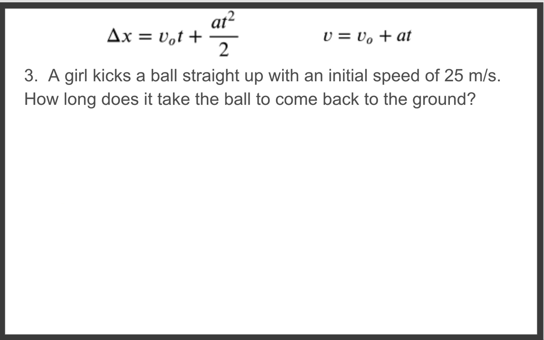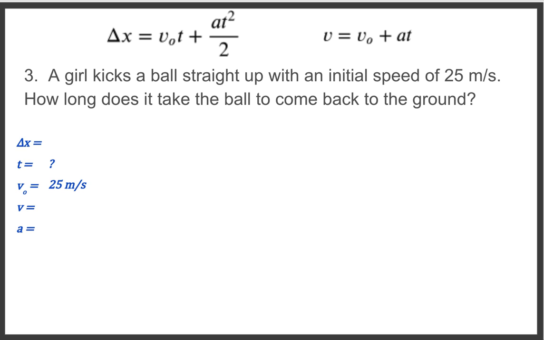All right, let's look at one more question here. This one is a little trickier, as we'll see, but let's go through and think through the same sorts of ideas. Think about what sorts of information is given, what we're asked to find. So here we are given an initial speed. It's not dropped or just released or falls. It's actually launched or kicked. I guess it's kicked here at a certain speed. So that's going to give us an initial speed of v sub 0. We are asked to find the time.